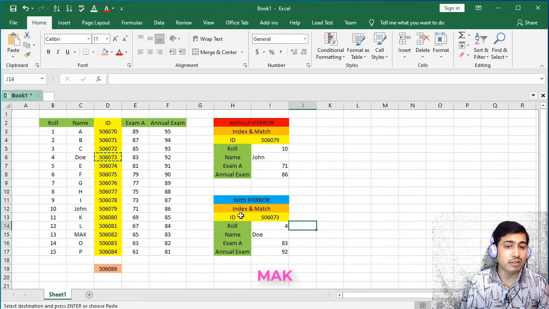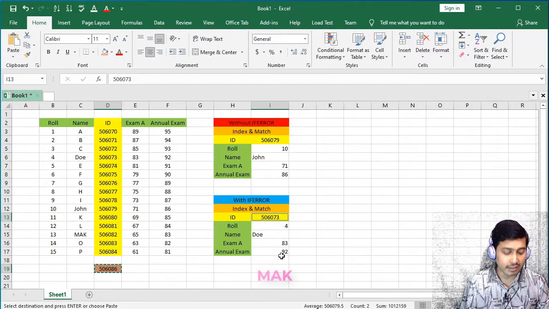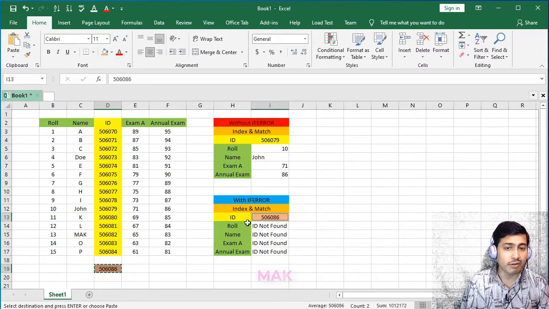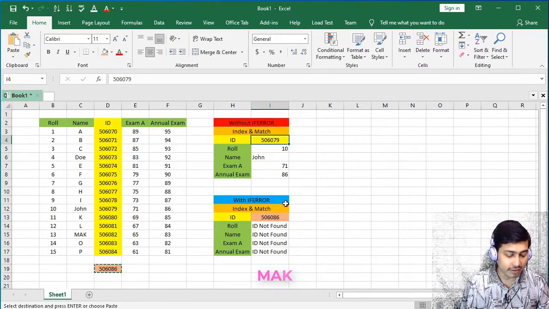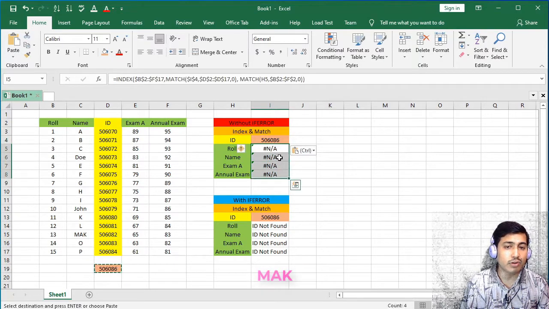After using the combination of index and match, if you combine it with the IFERROR function, you'll be able to understand it better if the ID is not going to match. See, I'm copying it here again and pasting it here: ID not found. But if you place the same ID without IFERROR, you will see it is NA. By seeing the NA, you will not understand anything.